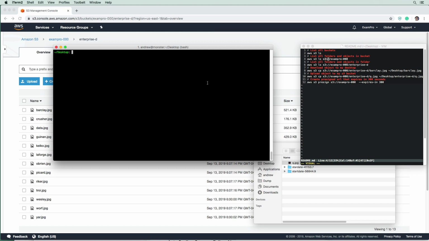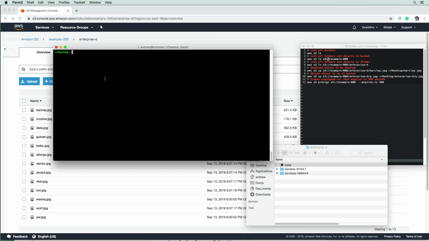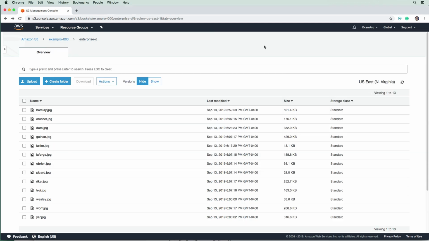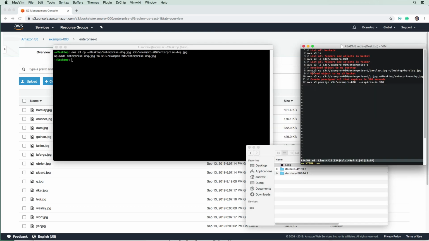Now, if we want to upload a file, down in here I have an additional file called Q, and I want to get that into my bucket via the CLI. It's going to be the same command. We're just going to do it in the reverse order here. So we're going to do aws s3 cp, and we're first going to provide the file locally we want to upload, and that's going to be enterprise D Q.jpg. And we're going to want to send that to S3, so we have to specify the protocol, the bucket name, the folder here that it's going to be in, enterprise D, make sure you don't have any spelling mistakes this time, and we're just going to put q.jpg, okay? And we're going to send that there to S3, and you can see it's uploaded. We're going to refresh, and there it's been added to our S3 bucket. Great. So now we know how to list things and upload or download things from S3.